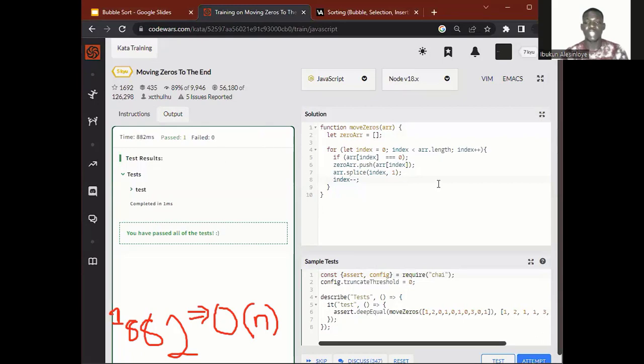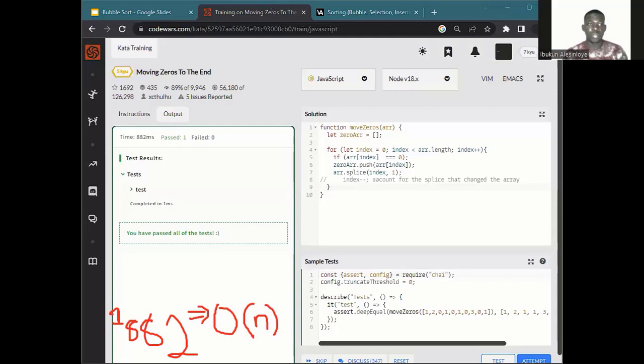Okay, so the reason we're adjusting the index is to account for the splice that changed the array. Okay, this is my for loop.